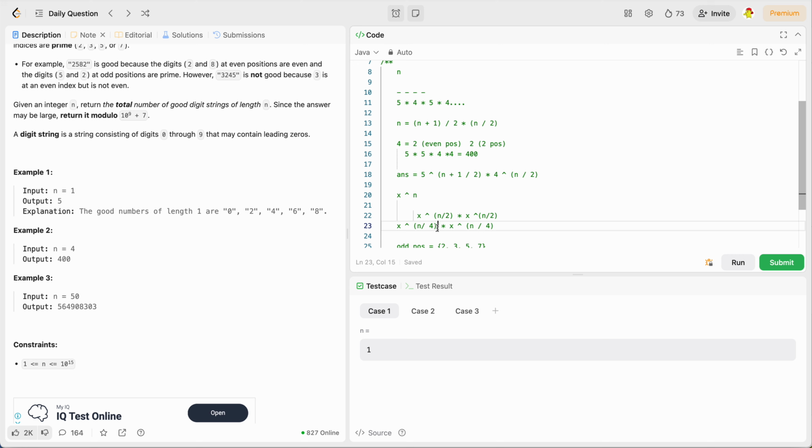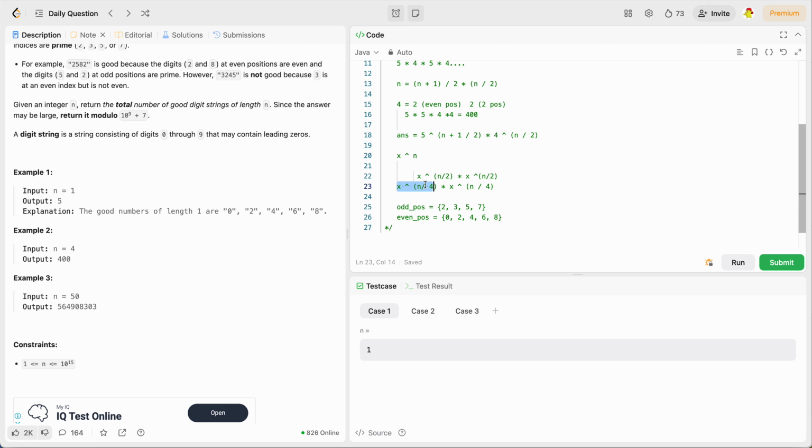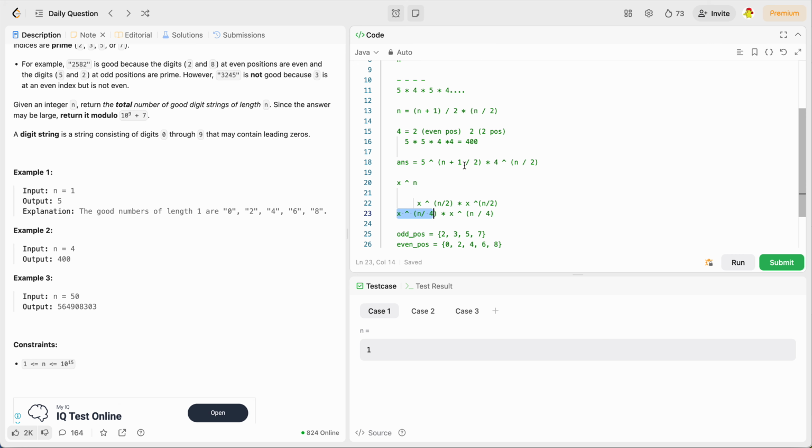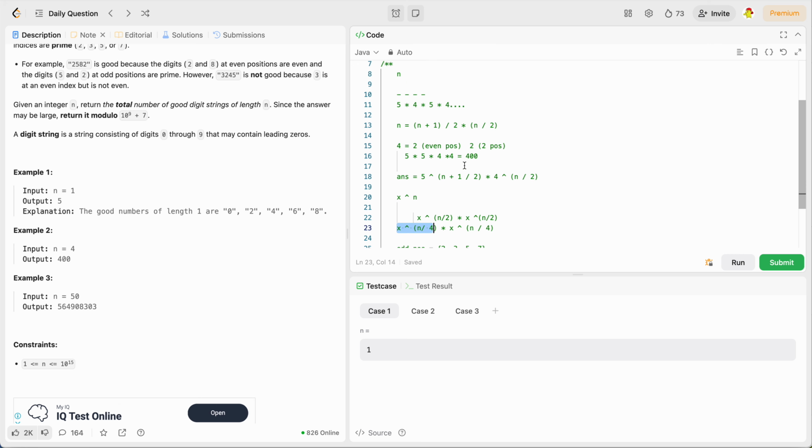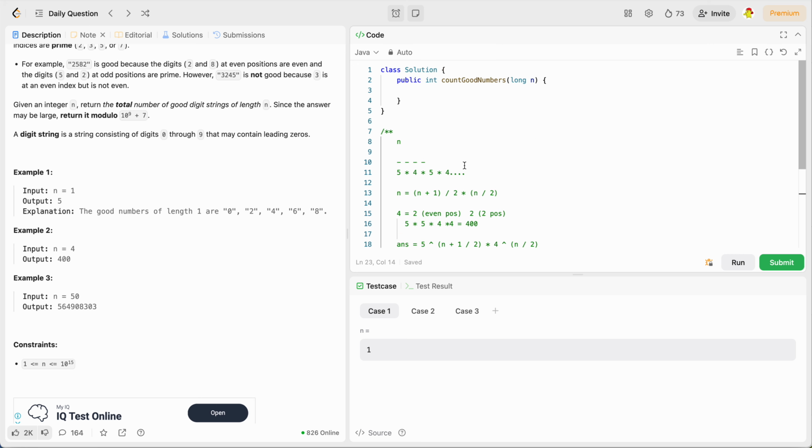If we know this one, we can discard this part and directly use this value. This process is called binary exponentiation, and I'll implement it so that you can see how we can do it.